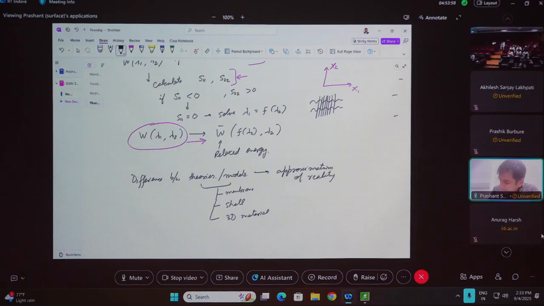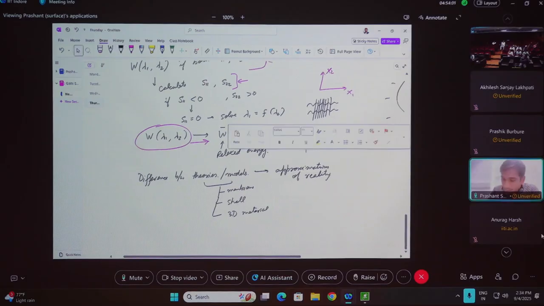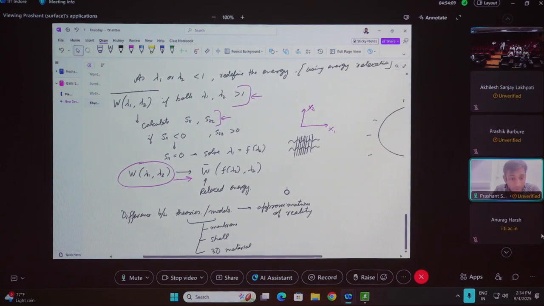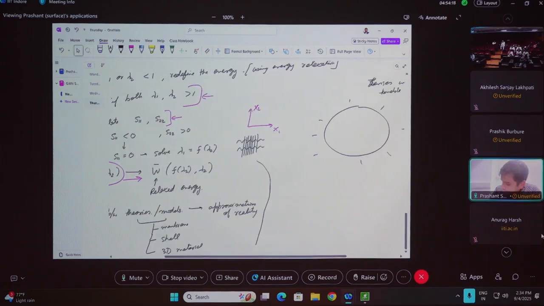If you're trying to model wrinkling in this thin structure that you have in your hand, and you use the tension field theory, which is applicable to membranes, then there are some limitations. Let me write them down here. This tension field theory, TFT, only tells you the direction of wrinkling. It also tells you the loading condition at which wrinkling will start.